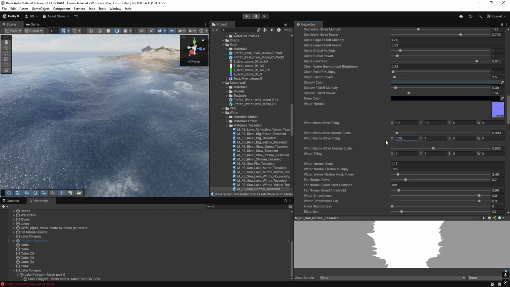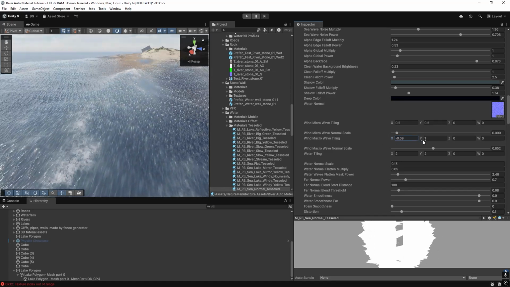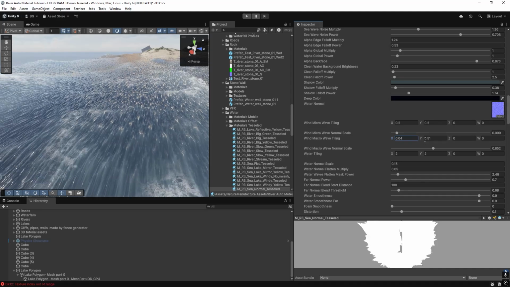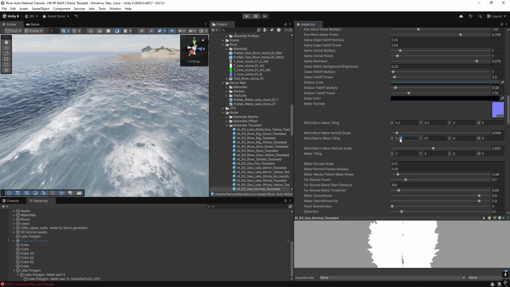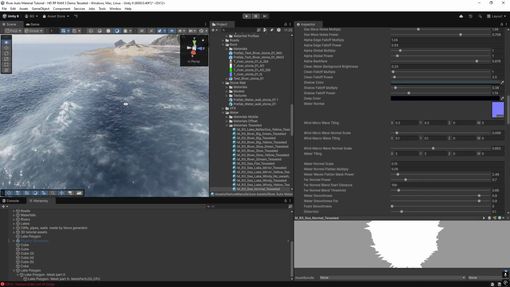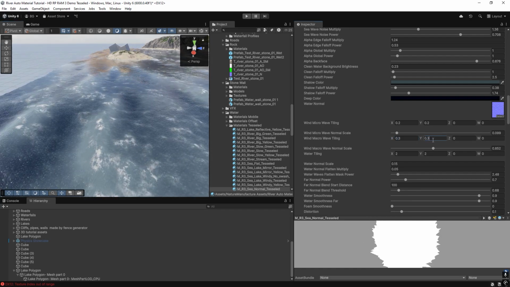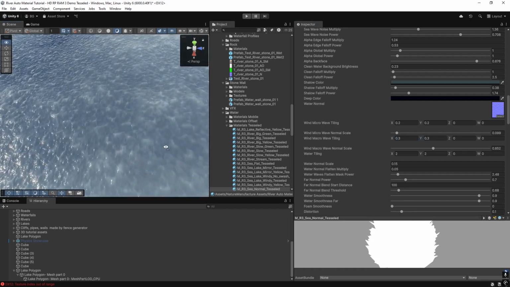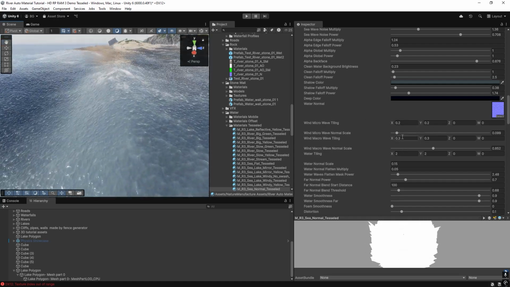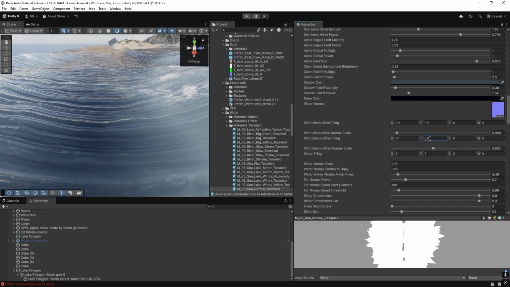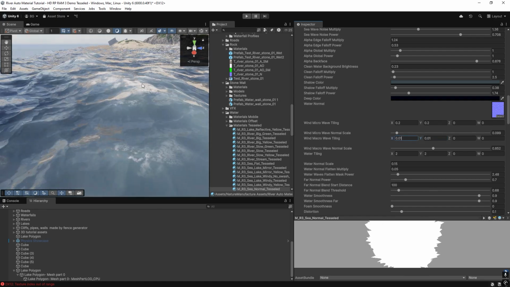So this is the macro wind waves, which probably should be the biggest waves, right? Let's maybe even reduce it to 0.1, for example, like that.